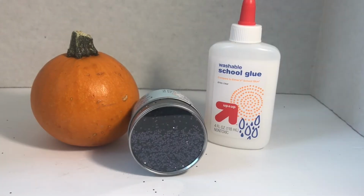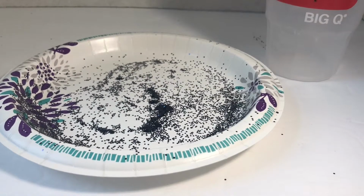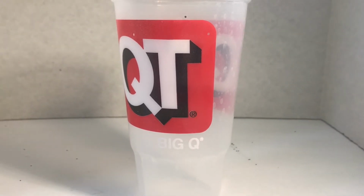For this project, I used a small pumpkin, glitter, and school glue. I also used a paper plate. This is the same paper plate that I always use for glitter. And an old plastic cup. I got this one from a gas station, and I'll show you what this is for in a second.